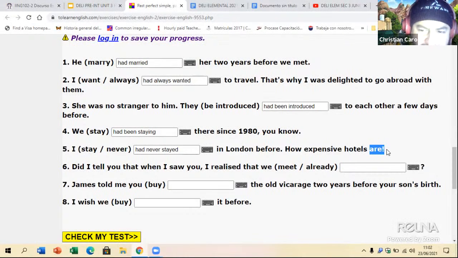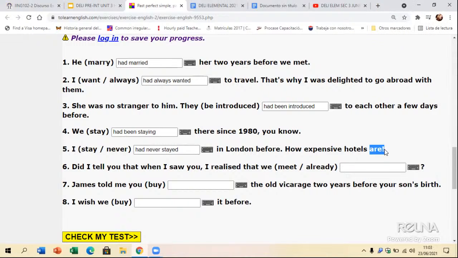Claro, o sea, igual está bien en el sentido de que si yo estoy diciendo hasta el día de hoy son caros los hoteles, lo cual es verdad. Pero creo que hubiera sido más coherente haber puesto how expensive hotels were, porque estoy contando la historia. Y los hoteles eran re caros, uno dice, ¿cierto? I had never stayed in London before. So how expensive hotels were, you know? Ahí como que hubiera tenido más sentido. No sé si eso contesta su pregunta, Tamara. Sí, profe, gracias. Ok.